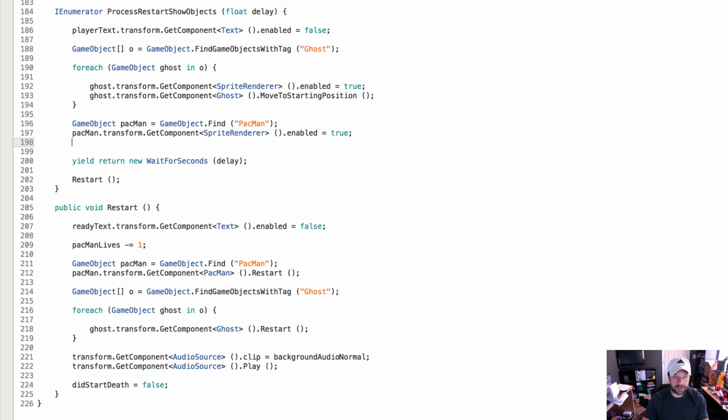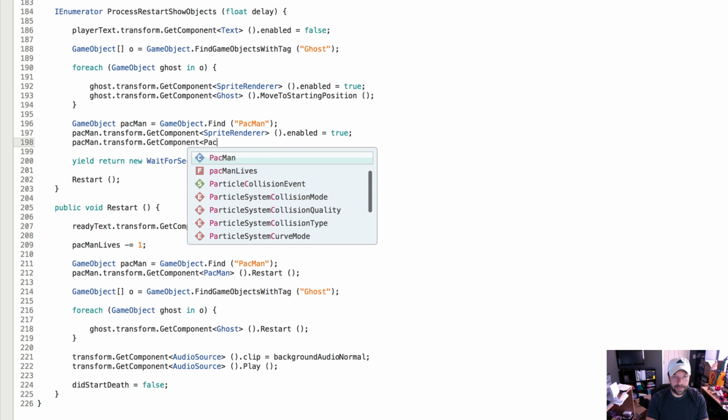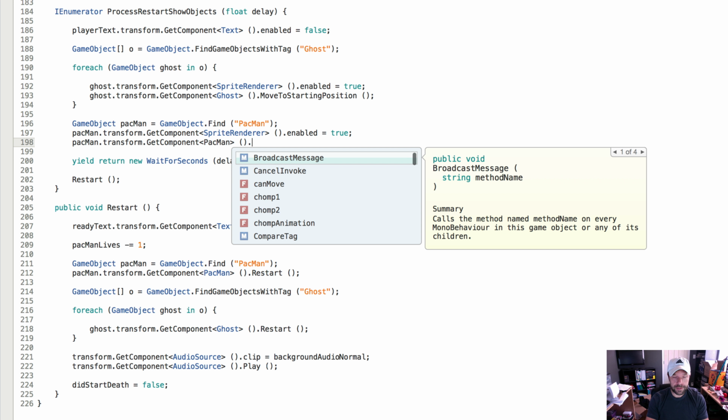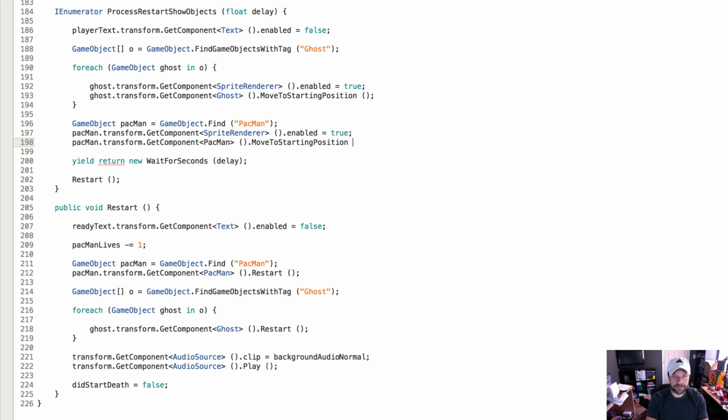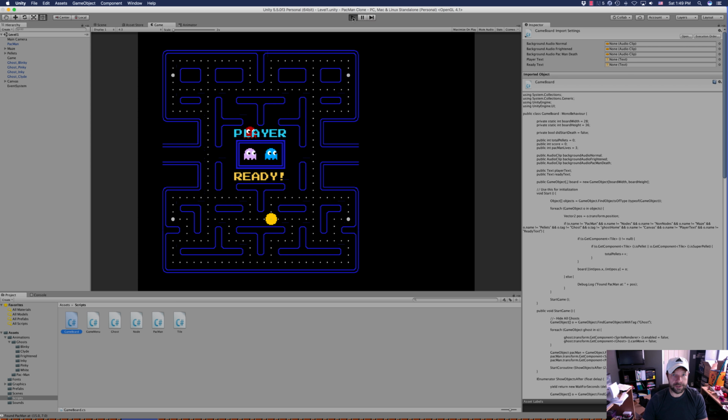And the same thing for Pac-Man. We're going to do Pac-Man.transform.getComponent Pac-Man.MoveToStartingPosition. Alright. So now we should be good to go. Let's go ahead and save that, go back to Unity, and press play.